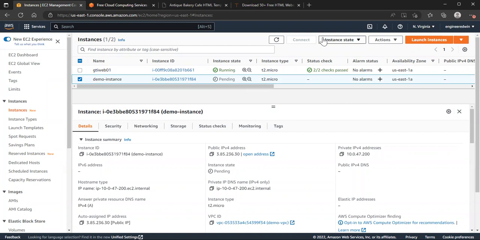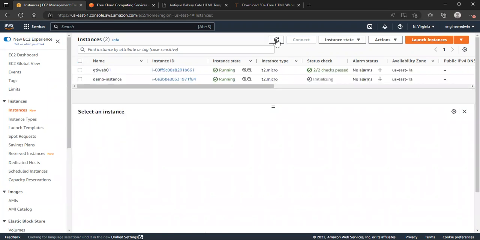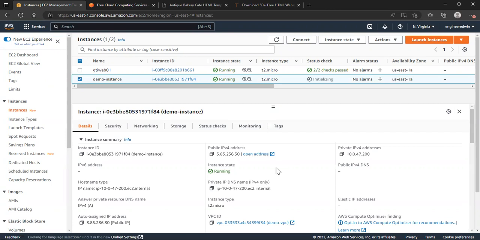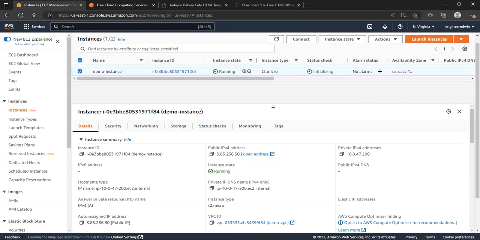It's still pending. It's going to go through the initialization stage before the instance is fully ready. Right now it's running, but you can still see it's initializing right here. Let's give it a couple more minutes for the instance to fully initialize.